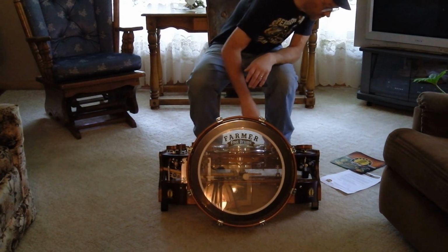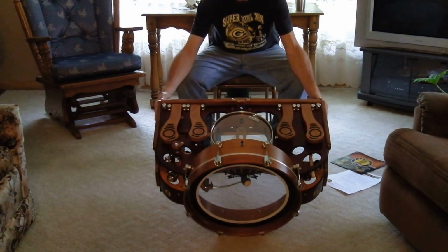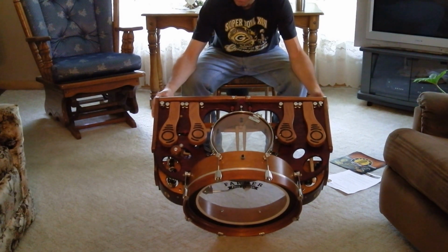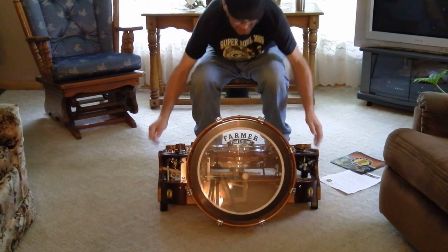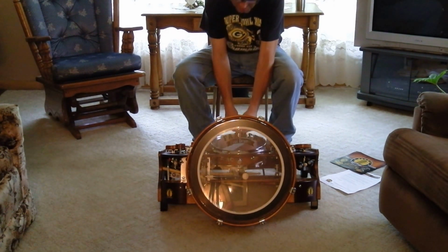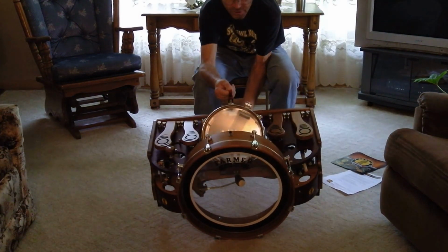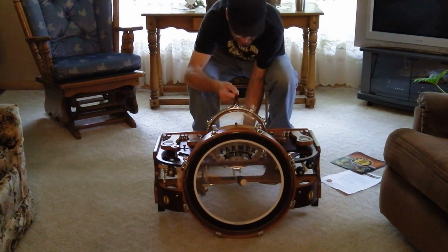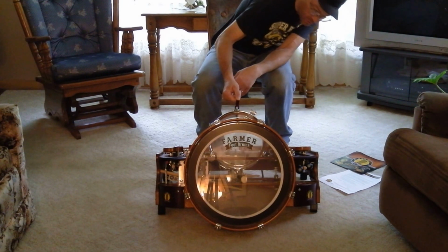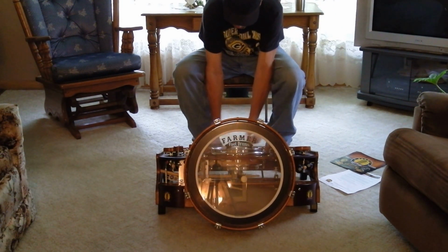Anyway, mine, I don't know if you can see it from there, but it's got this red stain on the top. And it's got red stain back here. That's not the normal thing. I had to make that like that. This right here, you can take this off, flip the snare drum up. Here, I'll pull it up here. You can flip the snare drum up like that to get inside and make adjustments. It's made out of all maple shells, Keller shells, which are, you know, really good shells.